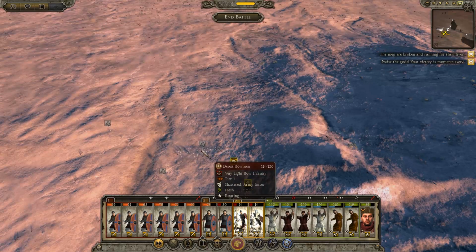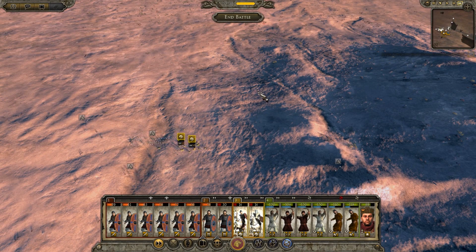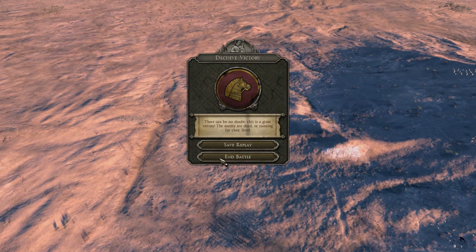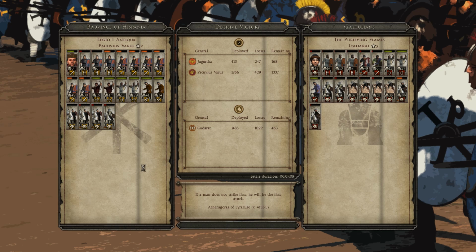Yes, we're going to go ahead and run down some of those archers. Get some good kills in there. Ah, forget it. There's not enough to do much. Decisive victory. I don't know why my shield was all messed up, though. That's not cool. But anyways, guys, that is the end of the first episode. We had a nice decisive victory. I'm glad we had one within the first episode.